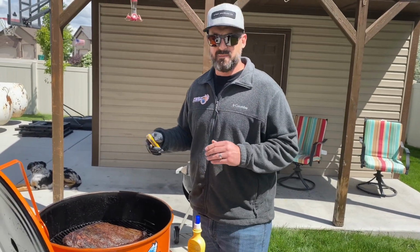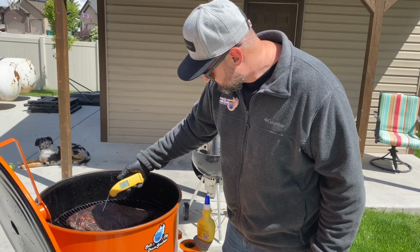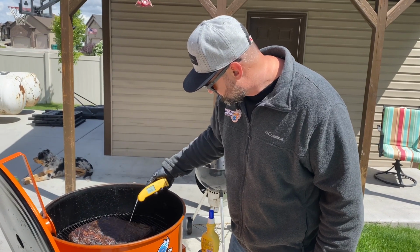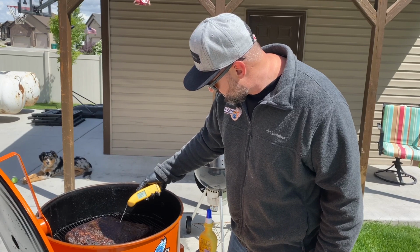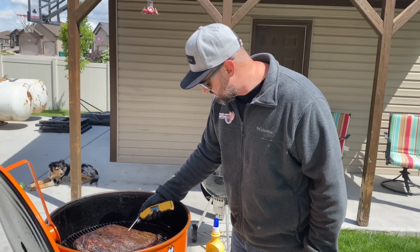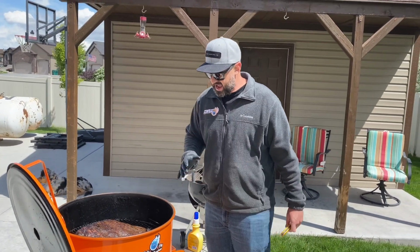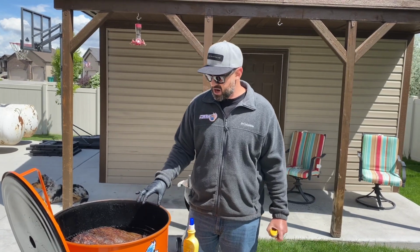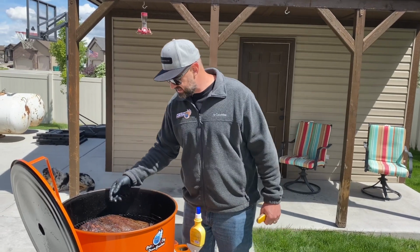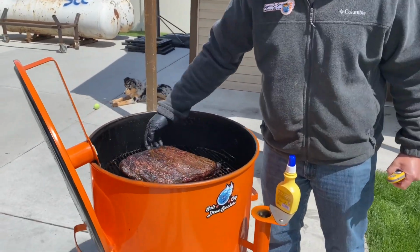I know I'm not ready yet, but I'm gonna check this thing anyways, just see where we're at. So we're about right here, kind of more in the thicker part of this flat right here in the center. You know, we're about 160 degrees on this thing. So that tells me we're getting probably pretty close to hitting the stall. I'm gonna let it go a little bit longer here, just because the seasoning hasn't set up on this thing yet. And it's not burnt or anything like that, so I'm not too concerned about that either.